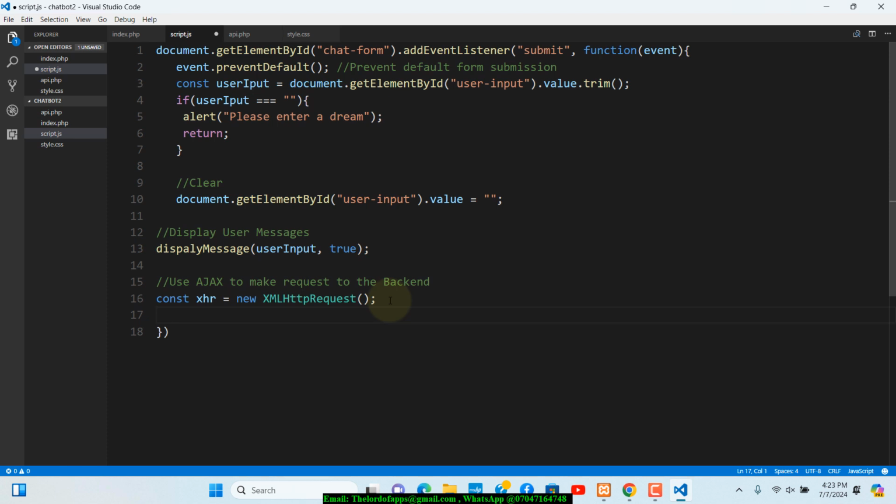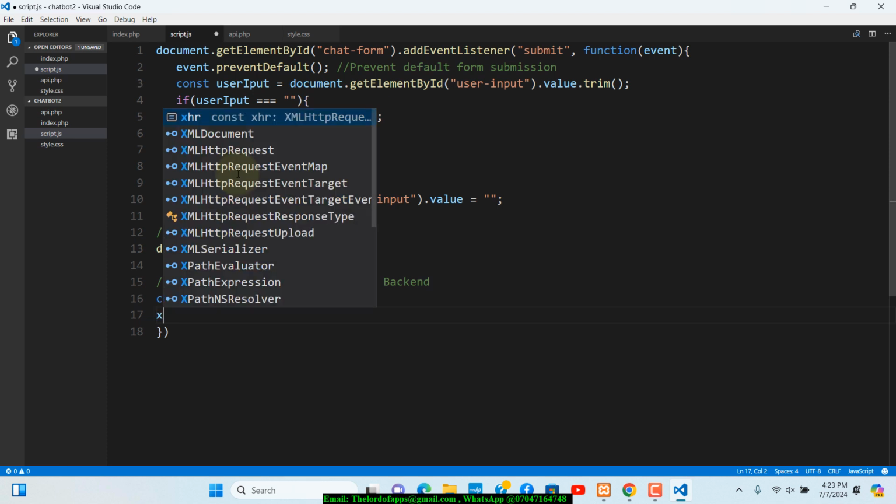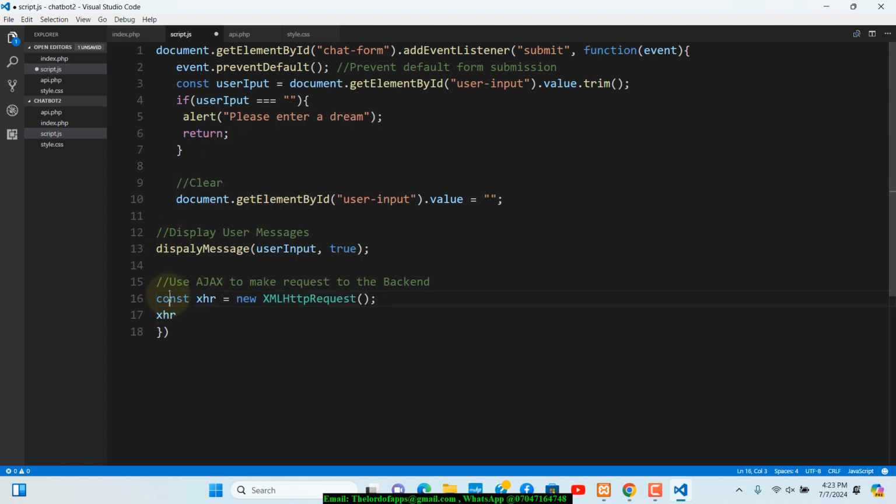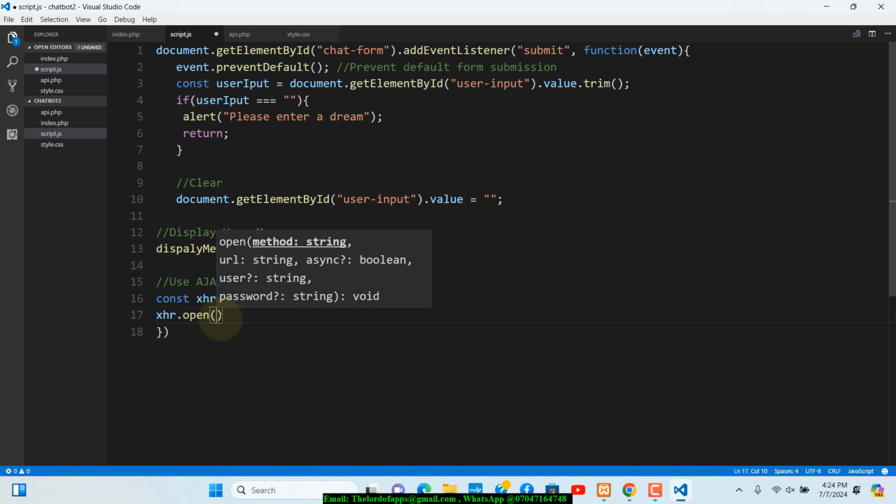And the first thing I want to do is to open that api.php, which is this particular thing we're using as our backend, right? So to do that, we're going to do xhr, which is the variable that we got up here, and what we want to do is dot open. Let's make sure we do dot open just to open that file up. And within that open method, first of all, we have actually known that to be a POST method.